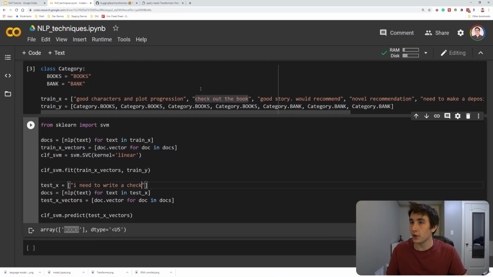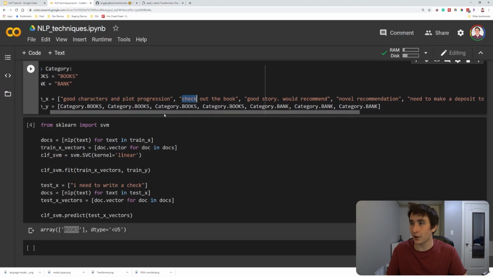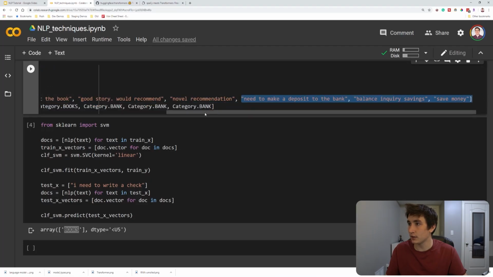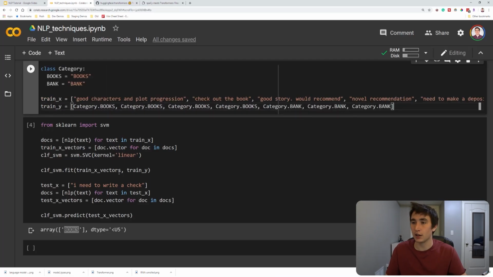In our training utterances here, the word check only appears in the books category. And these 3 back here that are about banking, need to make a deposit to the bank, balance inquiry savings, save money, there's no mention of the word check.